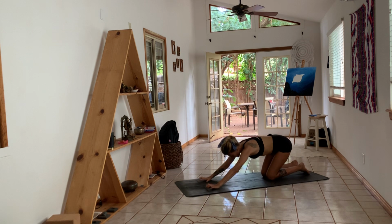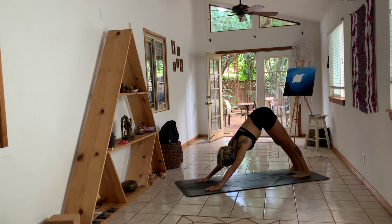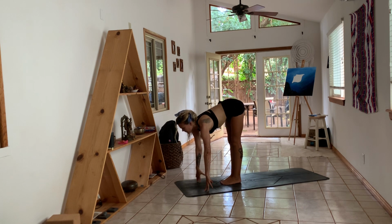From here, tuck your toes under, send your hips up, downward facing dog. In your down dog, look between your hands and you can step or you can hop feet up to the top of the mat.